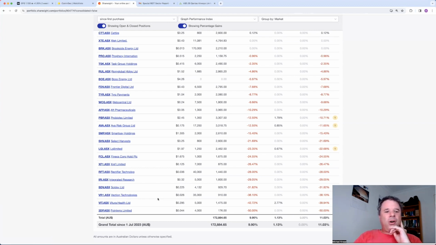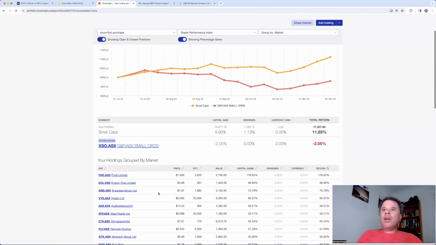I did have high expectations for that company, but it seems like the management of Vection Technologies does not care about profit, does not care about operating cash flow or free cash flow. The only thing they care about is increasing revenue, which they are doing, but the market is telling them something. Share price keeps on dropping because they're not showing the market that they can become profitable and become a viable business. Anyway, so overall, you can't be unhappy with the performance of this portfolio compared to the benchmark.